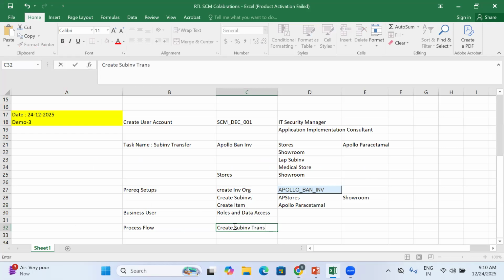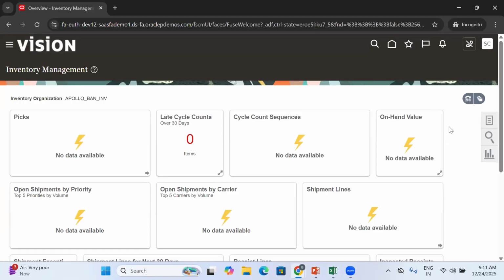So why is the technical team there? See, now the business is asking, for the last 1 week, I need a complete report: at which sub-inventory level the transaction is happening, which organization level, and what is the type of transaction. The technical team will prepare the report and provide it to the business. Whether it is a customized report or a seeded report, that's not our matter. But our duty is, once the technical team creates the report, we need to test how it is working. That will come into the training level.